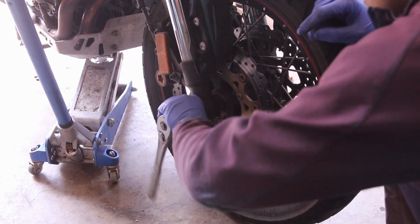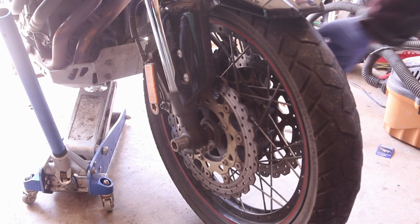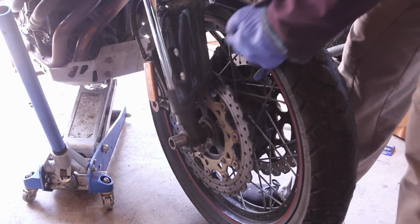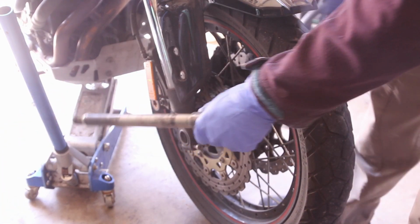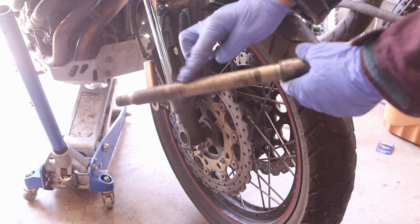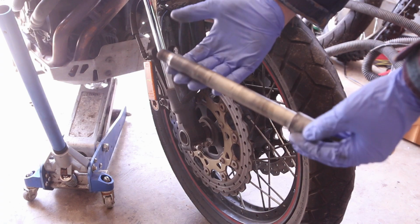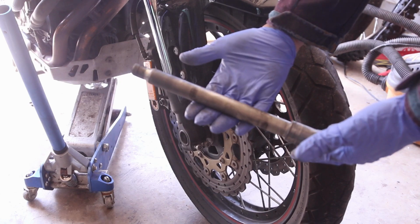I believe now I can just, yep, I can slide it out. That's all there is. If you hold it up here to take some of the weight off the axle, you should be able to kind of slide it out. Super easy. So always inspect your axle. I noticed there's some grease, not much, but definitely it's been in the bike for a while. So we're gonna take this out and we're gonna re-grease it.